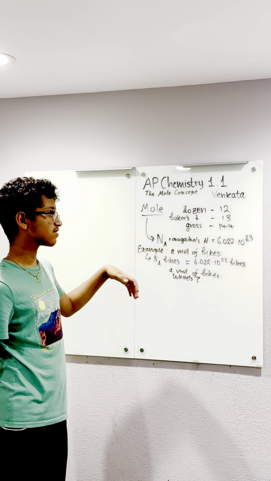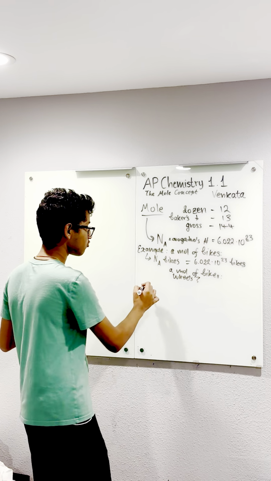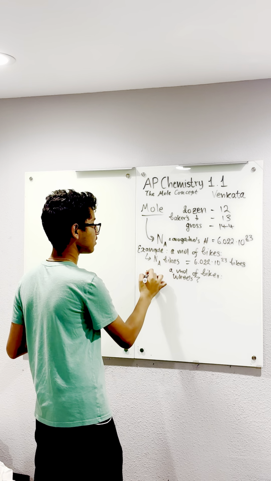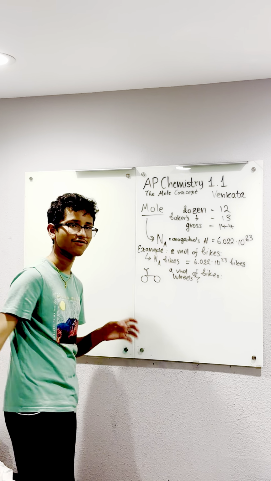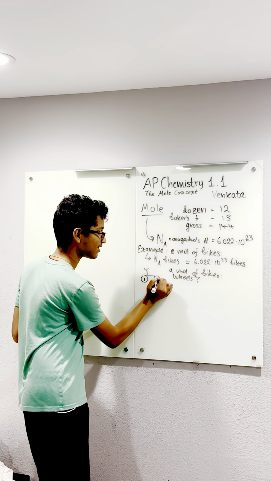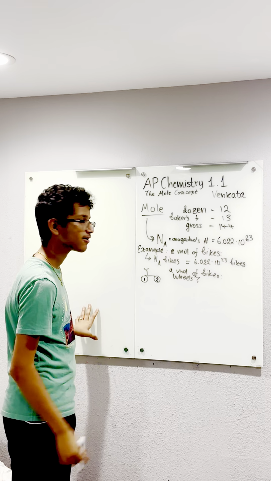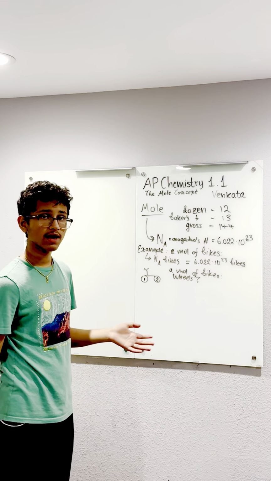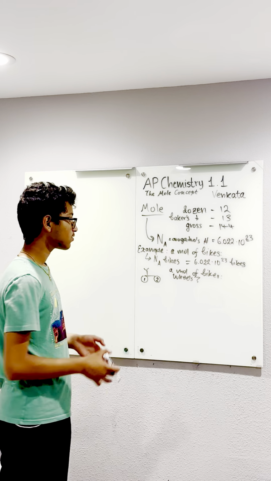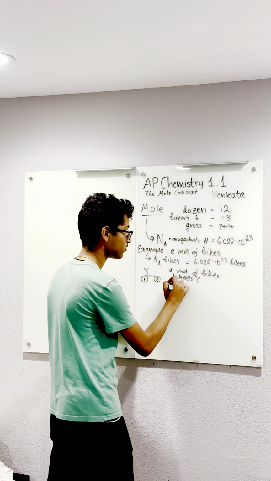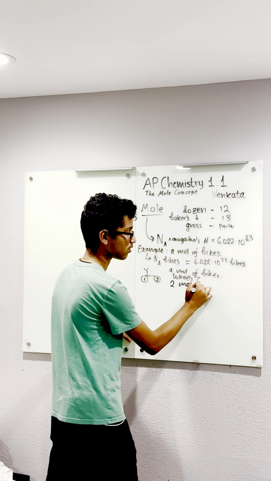Well, you can do this logically. For example, let's draw a bike for ourselves over here. If I draw myself a bike, and this is a very horrible bike, forgive me if you're a biker. This is a bike, right? It has precisely 2 wheels, which is a very surprising fact. And in a mole of bikes, each bike would have 2 wheels. So a mole of bikes would have 2 moles of wheels.